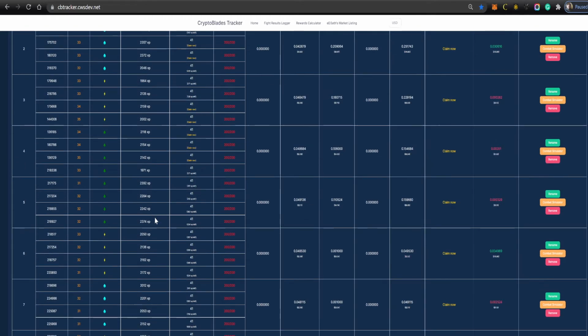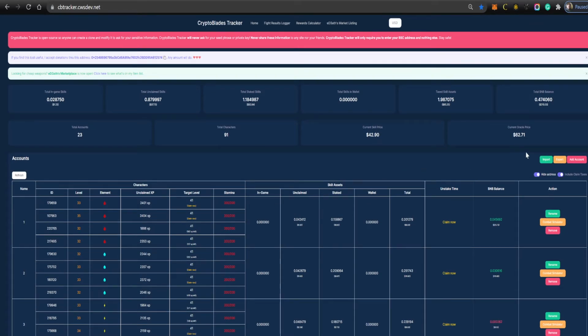But it'll keep track of everything that has to do with your account. Like right now, we know the Oracle is still going for $62. Skills is at $42. And if I decide to pay taxes, my value in CryptoBlaze right now is $85. If I take it off, it's at $88. Currently in BNB, I have $215, which I need to move.